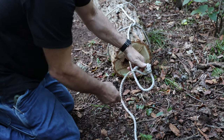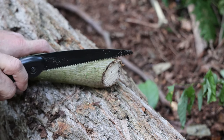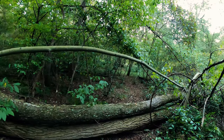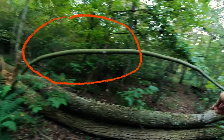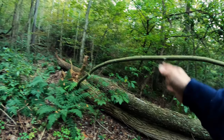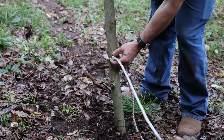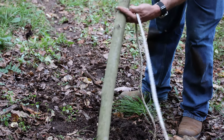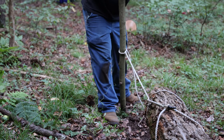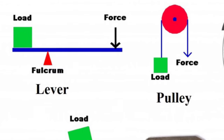Next, you'll need a decently long pole, which is what you'll need a saw for. The pole should be at least 5 feet or a meter and a half in length, and of strong wood — perhaps a branch from the fallen tree that you just cut up. If you have a digging bar, tie rod, steel pipe, etc., you can skip this step. Stick the end of the pole through the lasso that you just made, about half the thickness of the log higher than the log itself, and gently pull to cinch the loop around the pole. This is where we harness the power of one of my six favorite simple machines: the lever.